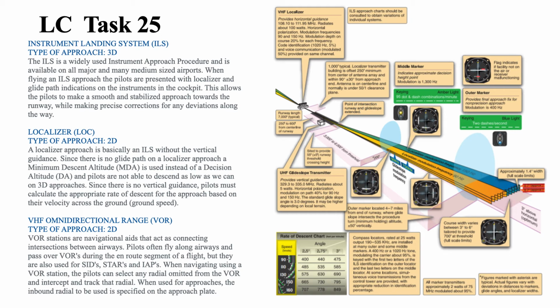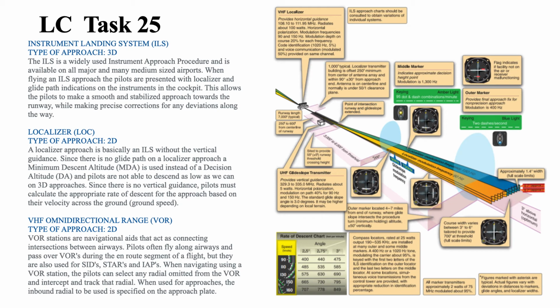Instrument landing system, an ILS, is a 3D type approach, which means you're going to get both vertical and horizontal guidance to land. They're going to use that with the glide slope at the approach end of the runway, and at the departure end with a localizer. The glide slope is going to provide the flight path, which is altitude, and then the localizer is going to provide horizontal guidance, so left and right.